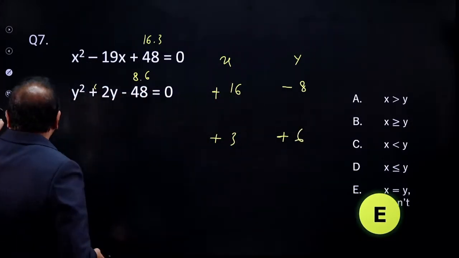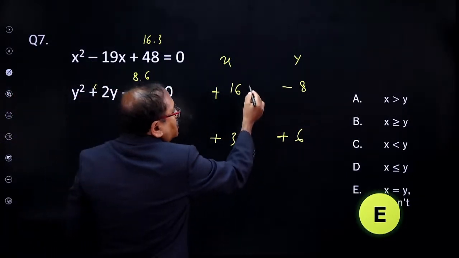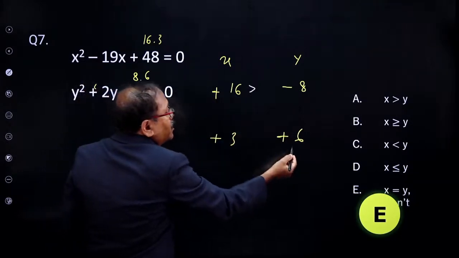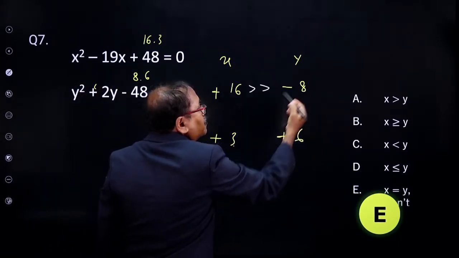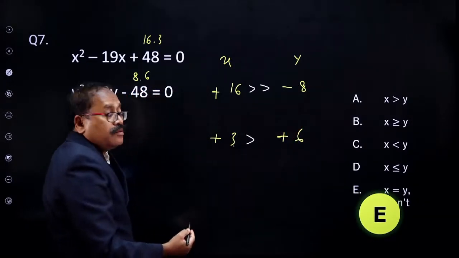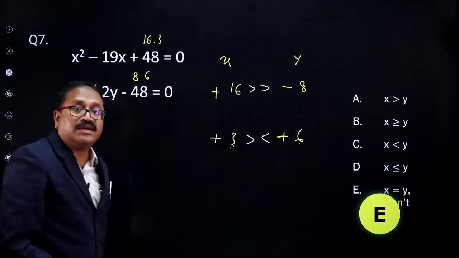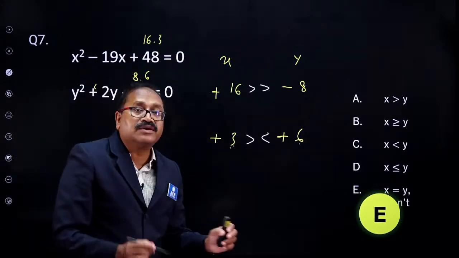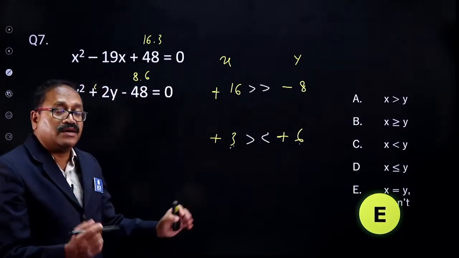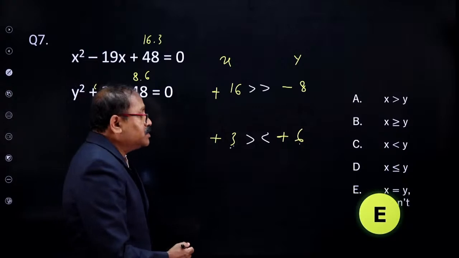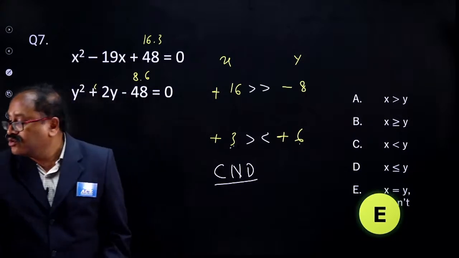Okay. The first comparison, when you are comparing x1 to y1, the x1 is greater. x1 to y2, x1 is greater. When you come to the x2 to y1, this is greater. But when you are comparing this to this, I can see that this is less, x is less. So as you are getting the contradictory sign, in one case it is greater, in the other case it is less. Therefore, your answer should be cannot be determined, C and D. Do you agree, my friends?